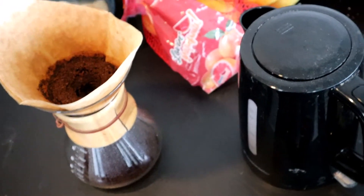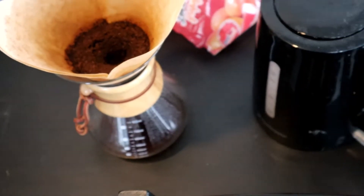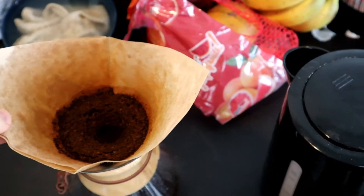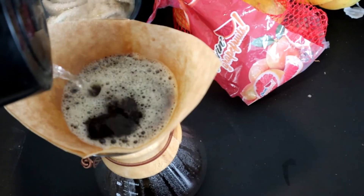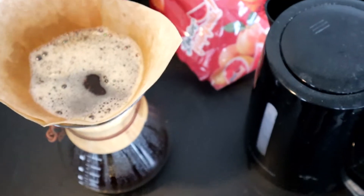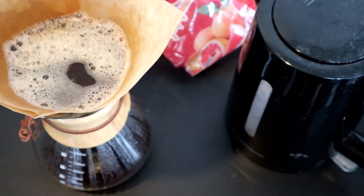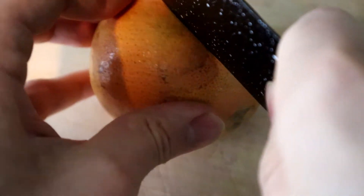Most days I start with a cup of coffee. This is the Chemex coffee brewer and just some random coffee that I have lying around — I ground it up and put it in. Lately I've been avoiding caffeine and coffee in general, but once in a while I do rely on it for an extra boost before the gym. I also love a grapefruit, so I'm going to slice one up and have it with my coffee.